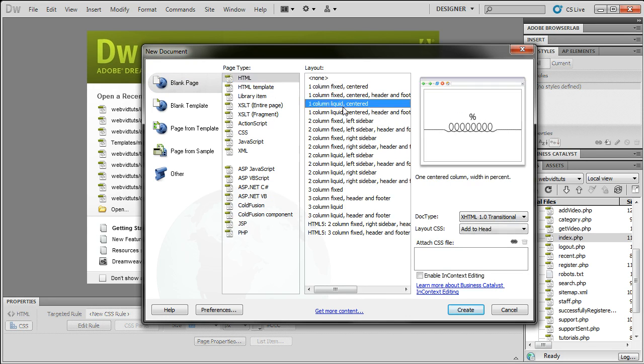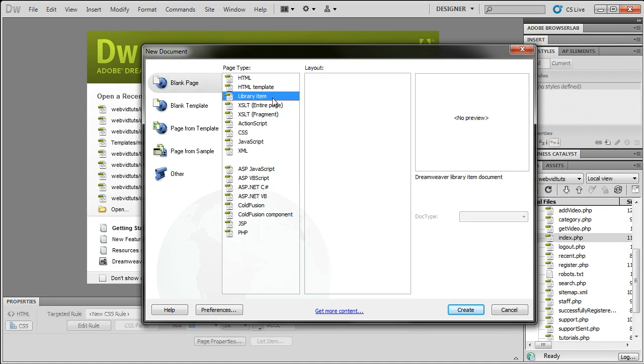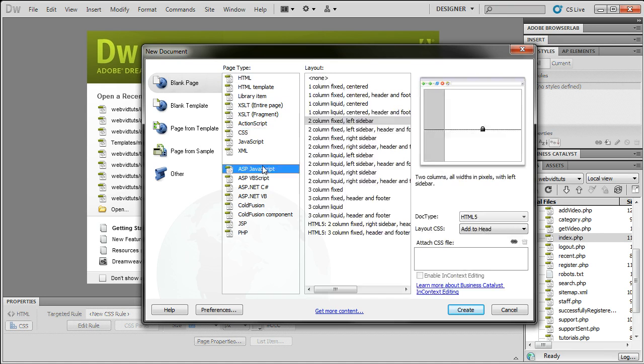And right here you can have layouts that are already made for you. For instance, if you want two columns with a right sidebar right there. You can use this also for PHP, just like a simple layout it makes.